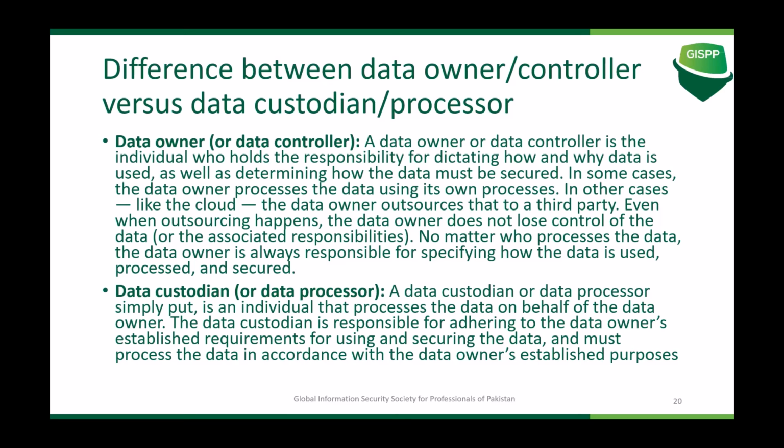Data custodian. So the next is a data custodian. A data custodian or data processor, simply put, is an individual that is responsible for adhering to data owners' established requirements for using and securing the data, and must process the data in accordance with the data owner's established purposes. So you as a data owner, you're storing your data, processing your data, transmitting your data on a cloud service provider network and systems, then they become data custodian because now they are holding your data for you, right?